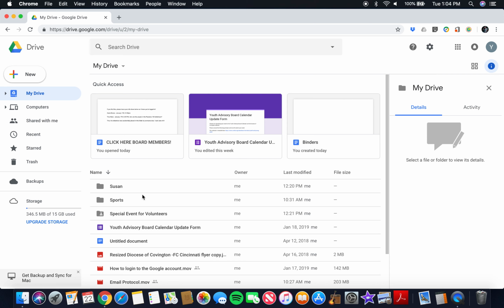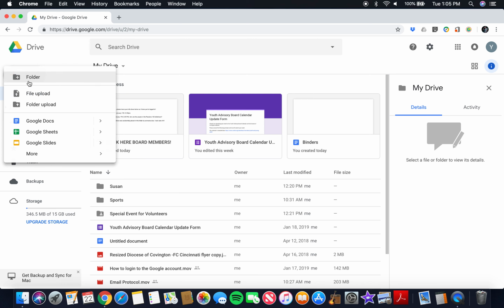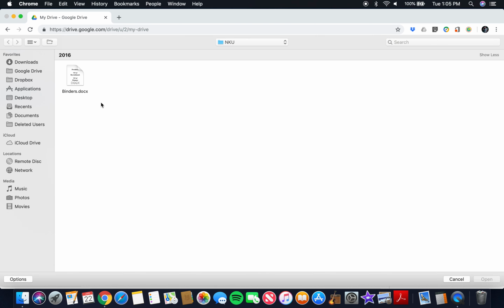But first, let's start with compatibility. So I'm willing to bet that about 90% of you have some type of Microsoft laptop or maybe a MacBook. And you probably don't want to go through the issue of trying to sort out how to upload them and trying to convert the process. I mean, it's kind of a mess. The cool thing about Google, though, is that you can upload a file just like this, and it will automatically convert to what Google's platform has.